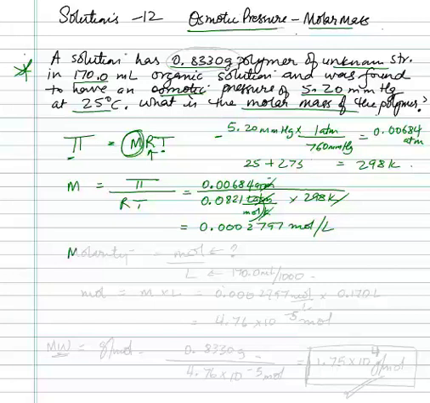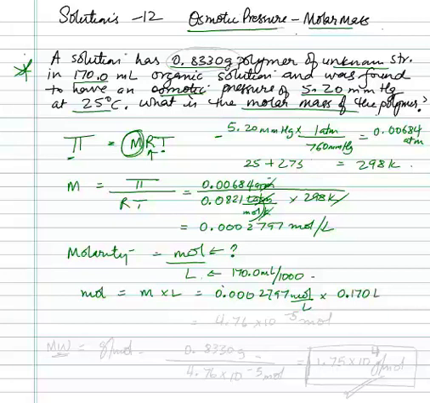And then molarity is equal to moles over liters. Okay, and so we just calculated the molarity. Moles we don't know. Okay, liters is given to us, which is 170.0 milliliters divided by 1000. Okay, and so the moles then is equal to molarity times liters. So molarity is 0.0002797 moles over liters times the liters is 0.170 liters.